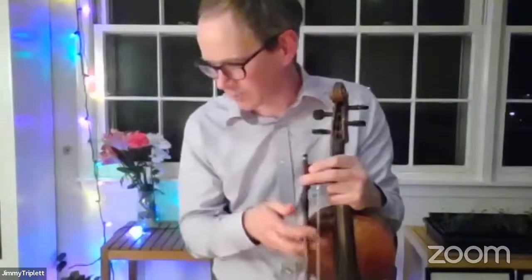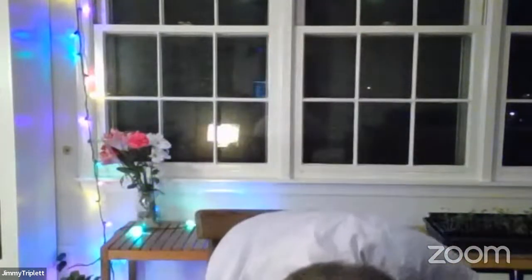So, how about a fiddle tuning switch, but the key will stay the same? I'm going to move over to the standard tuning fiddle for a few tunes. It'll still be in the key of G, but instead of GDGD, it's going back to GDAE, standard tuned fiddle, which I have right here.